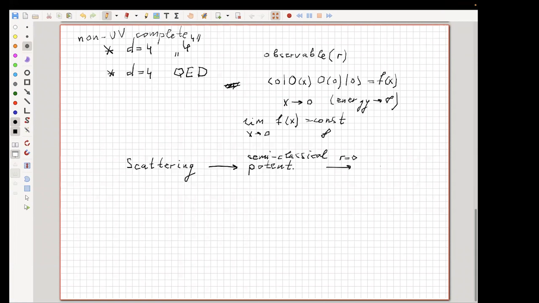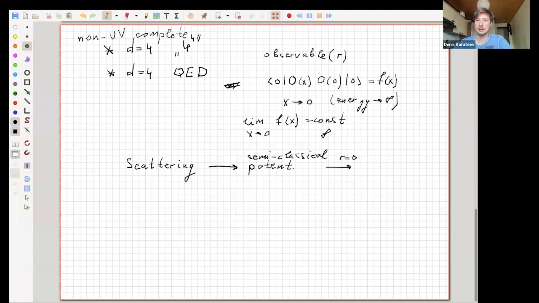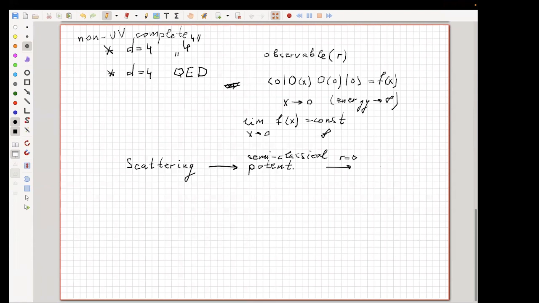Thanks. So I have a question on this example now. Did I understand you correctly that f of zero would be constant, in this limit when we take x to zero? But isn't this typically divergent because the operator product is not well defined at one space-time point, and that's the whole point of the operator product expansion and all that?